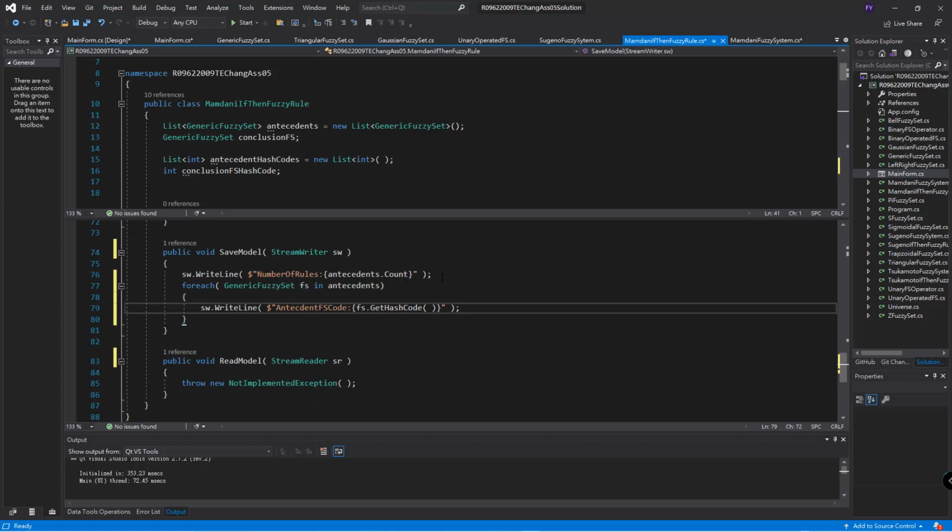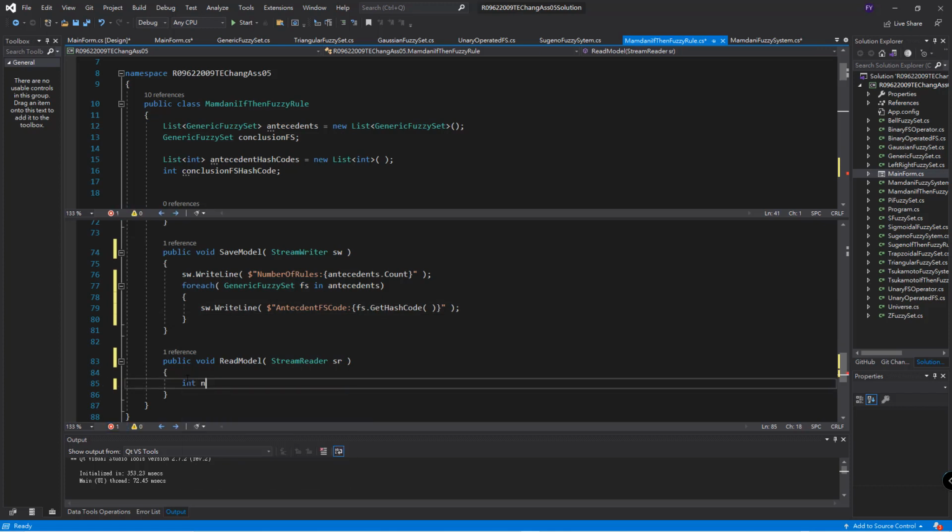Okay. So basically, we write the code out. During the read, you need to read in the number.